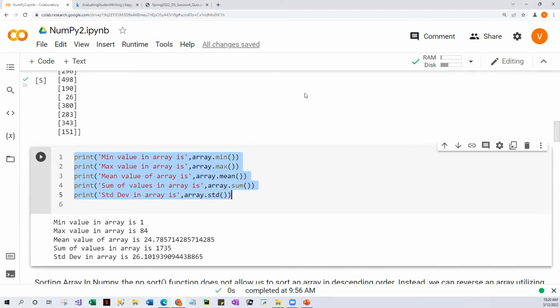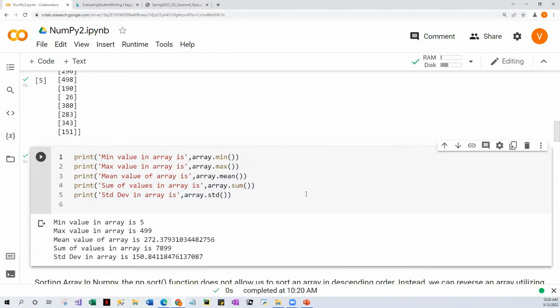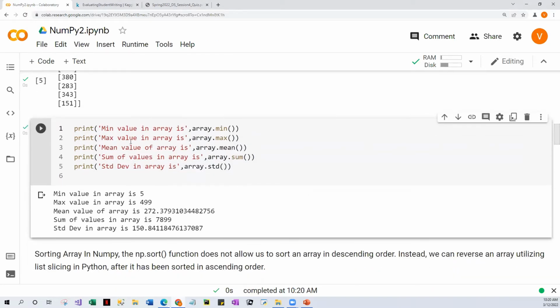So we can do all the analysis here. I'm going to copy and paste the code here. So try to do that. You'll find the minimum value, maximum value, mean, sum, and all the descriptive statistics for the file you loaded to the NumPy array. Okay. Can you all try this? After you load your file, just try to get the descriptive statistics of the array you created.